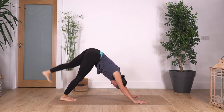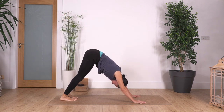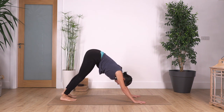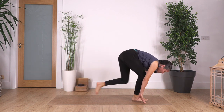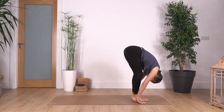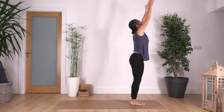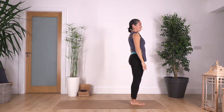Left. And up. And down. Two. And down. And last. And down. Look to the front. You can make a big step wherever your hands are, or you can walk forward and bend. Straighten your back, hands on your hips, or you can lift them forward all the way up and drop your hands middle of the chest and beside your body.